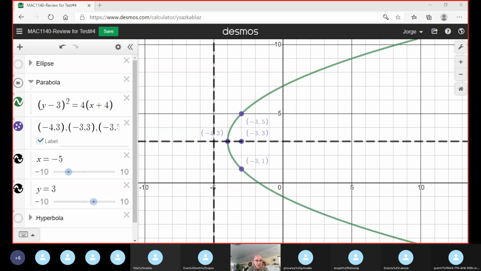Number 3 is clear, the hyperbola, because we have a square in both x and y, but it's minus in between, not plus. And we have translation in both directions, because we have a square and linear x, and square and linear y. So in order to complete the square, you're still in that Desmos. I'm sorry.